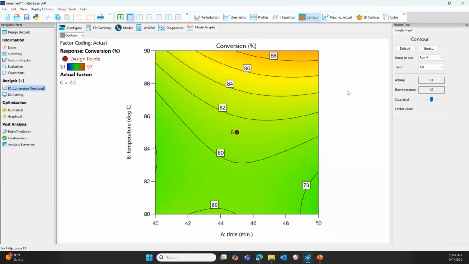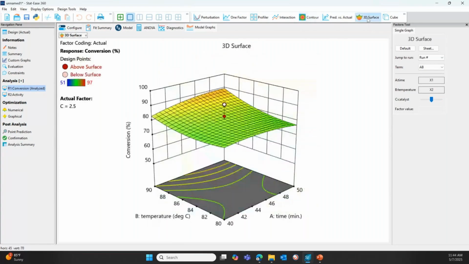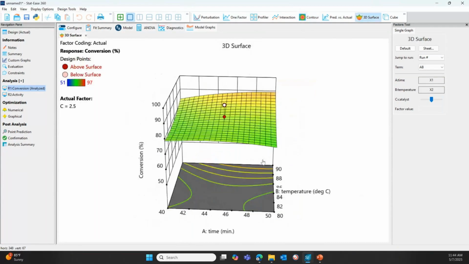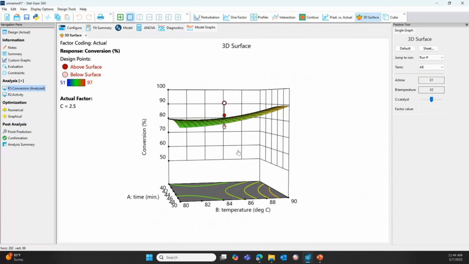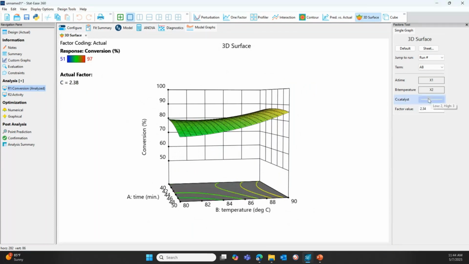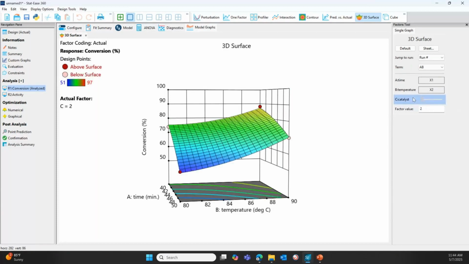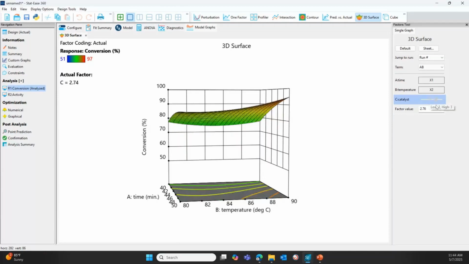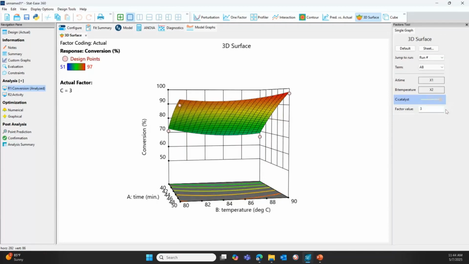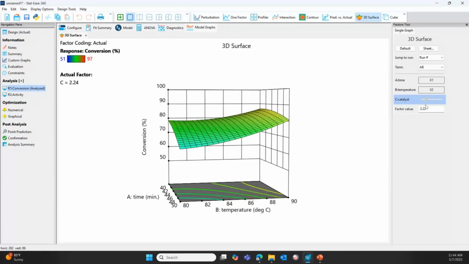And then I can have these response surface graphs. It's always fun to see a 3D graph of that. So here's my 3D graph. You can see that I have some variation of my individual data points. But if you look at as I change the catalyst, you can see that the behavior of that curve changes substantially. Right? There's a lot of interactive behavior taking place amongst these three factors. Okay. But we've modeled it.